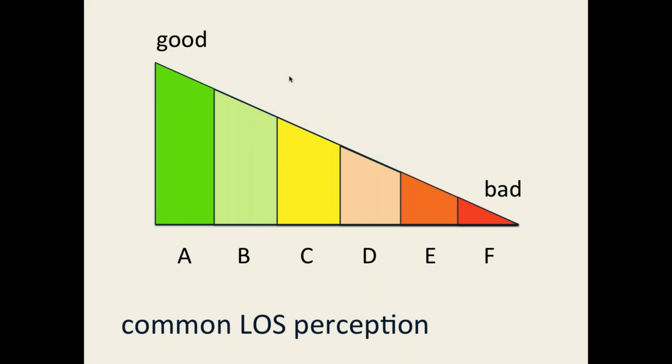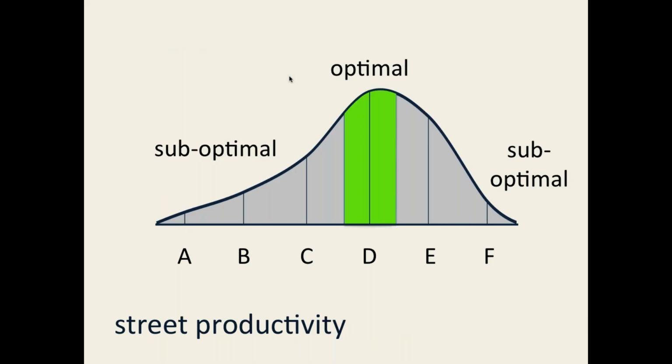Level of service A means you're almost the only car on the street, and you can turn wherever you want to, you can switch lanes, there's no traffic. And I think most people who care about their downtown would not characterize that as a good or successful downtown. So there's some kind of balance in there. And the graphic actually looks more like this.